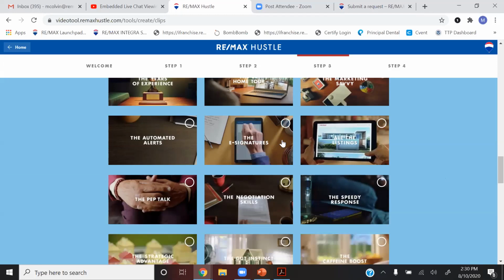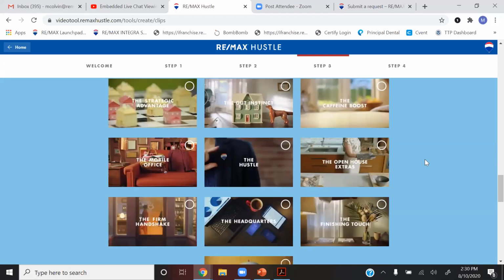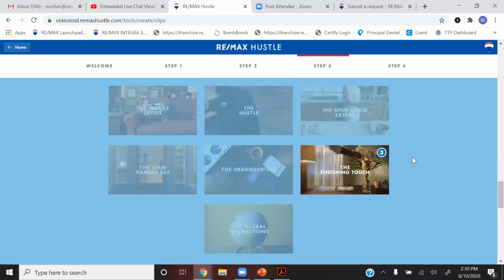And maybe I want to let them know that I take advantage of paperless transactions, and we can close their transaction and complete documents via DocuSign, etc. And let's see, I might say I also want them to know that I go the extra mile with the finishing touches.